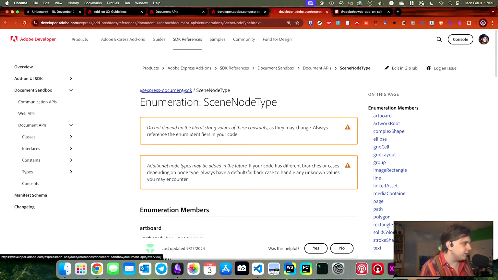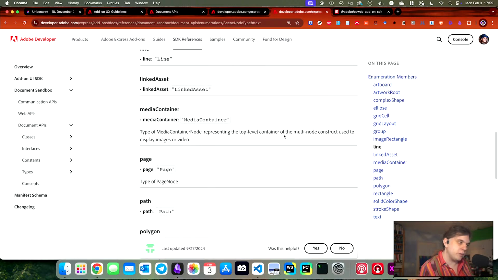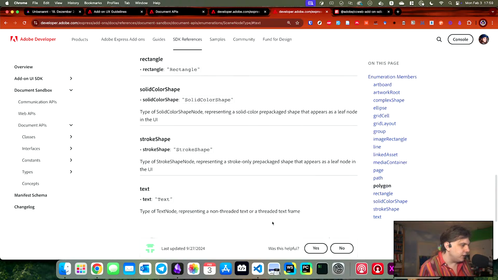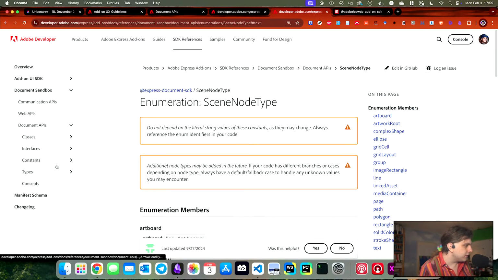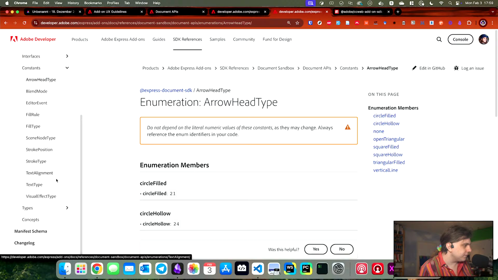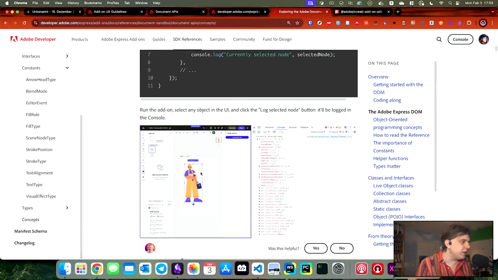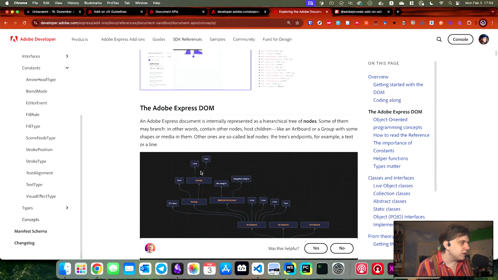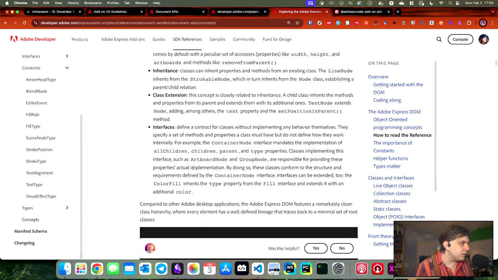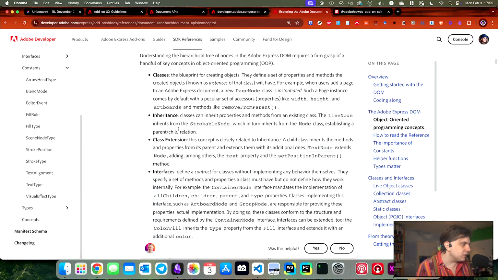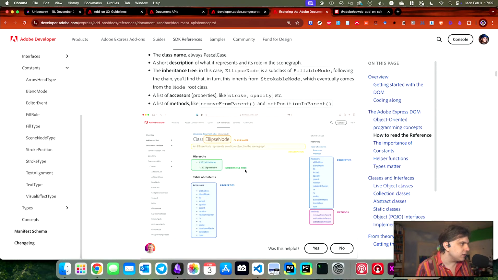Let's see here. Scene node type is an enumeration. I don't want to rely on it. Constants. Let's say anywhere here where I can import these. Classes, interfaces, class extension, inheritance.